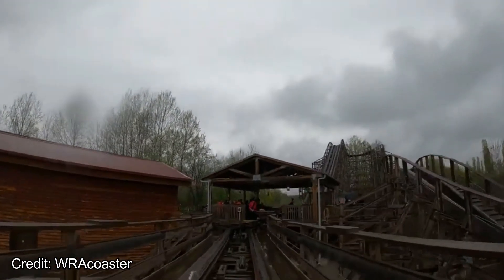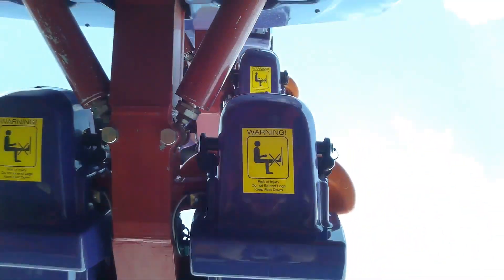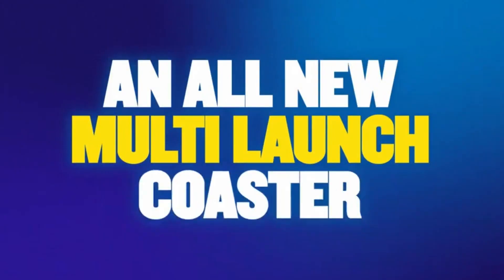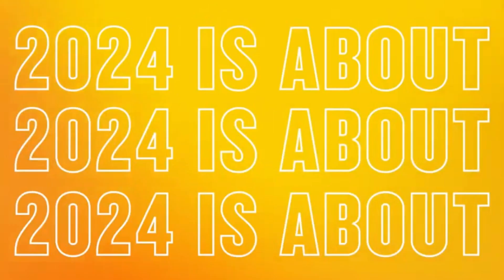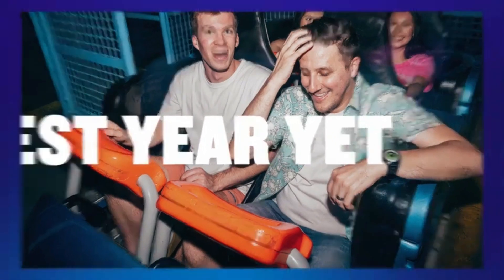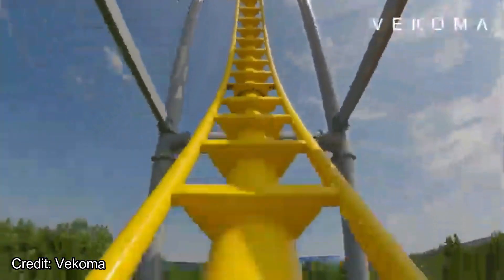Now, the biggest and the best addition — Vekoma is finally coming to the U.S. We saw this with the family boomerangs, Big Bear Mountain, and hopefully Kings Island's next coaster. But Six Flags Great Adventure is receiving the Flash Vertical Velocity, the first super boomerang coaster outside of Asia and the second one ever built. Based on the POVs released from the Chinese one, this ride looks very thrilling. It uses Vekoma's new trains and track, making for a super smooth experience. The ride launches forwards out of the station into a rollback, providing some small negatives. It then rockets up a backward spike before falling back to the ground.